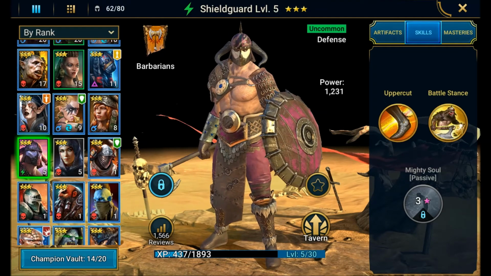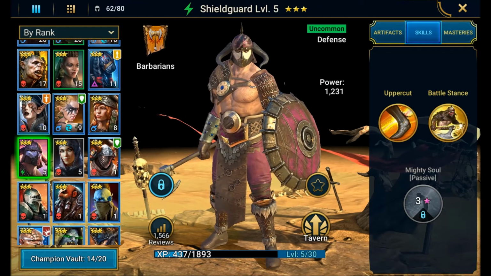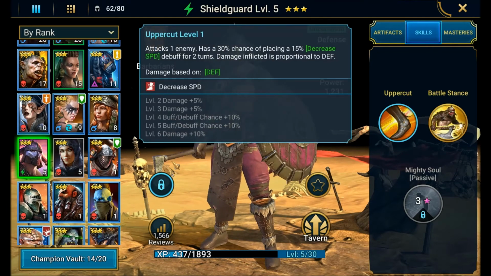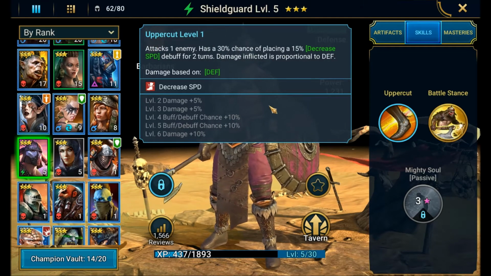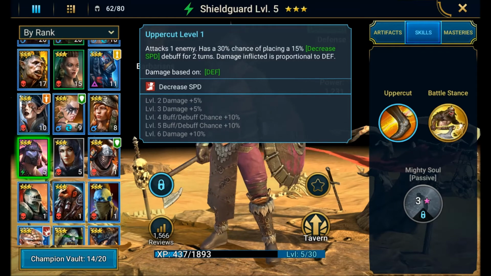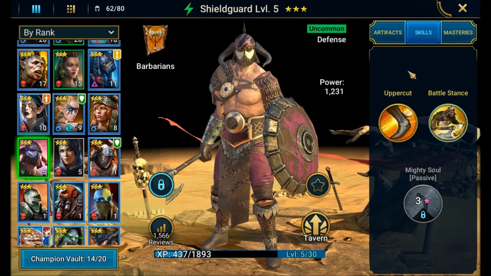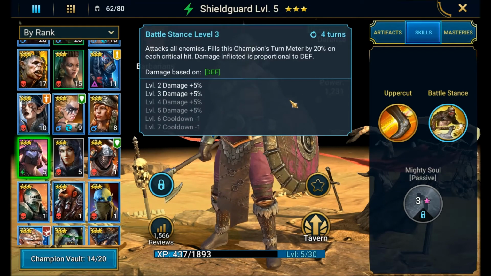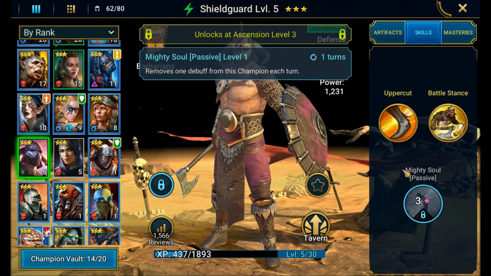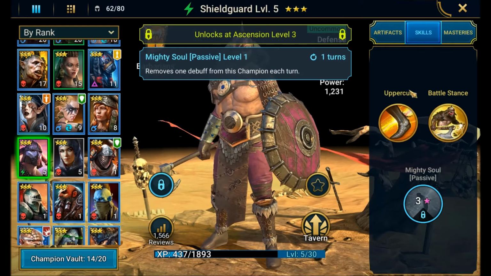This is him. He's another all-purpose attacker. He's a very good all-purpose attacker. I'm not going to read all these, so you can pause the video if you want to actually read it, because I got a few characters to get through. So, all right guys, that's uppercut, and then we have battle stance, which attacks all enemies. And once we get him to 3 pink stars, he removes 1 debuff from this champion each turn at his ascension.